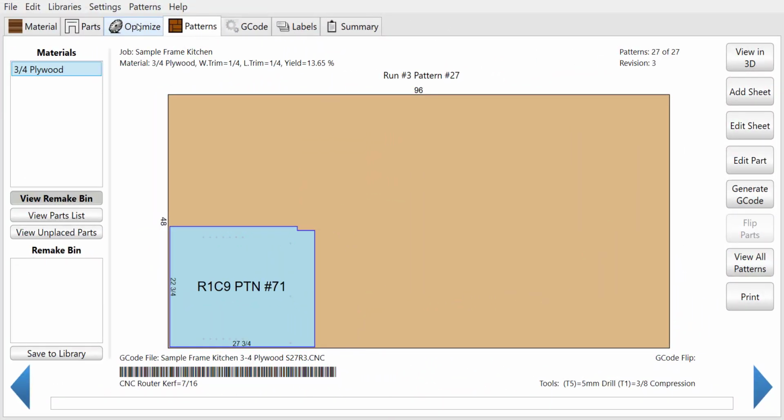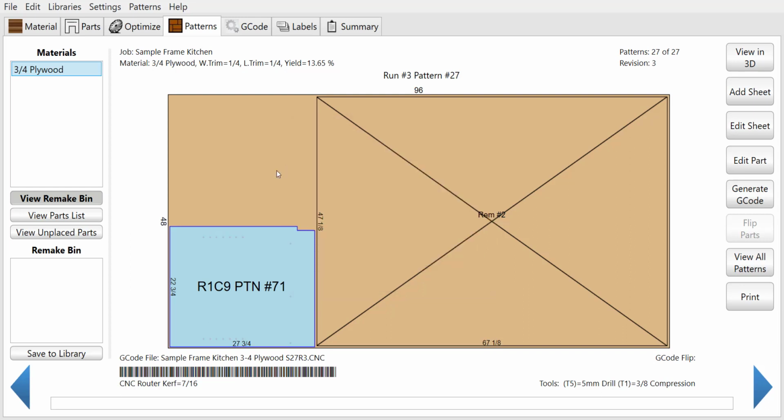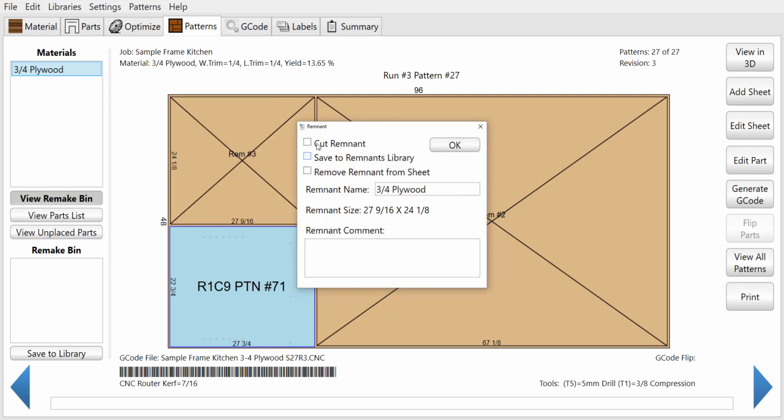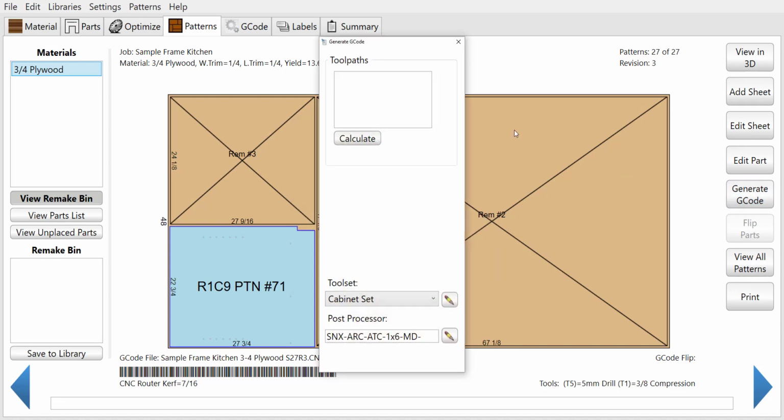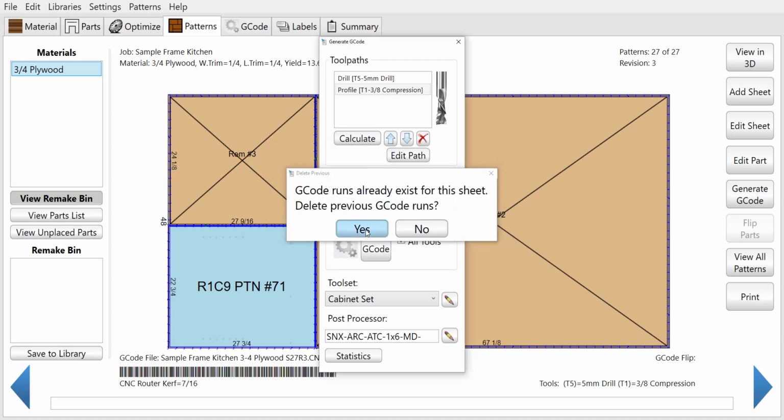A couple of other neat tools worth mentioning. You have the ability to identify remnants, and you can cut those and save them to the remnant library, and the CNC operator will generate G-code for those as well as a label. Now once those are created, when we generate our G-code, it'll add those tool paths to the G-code.